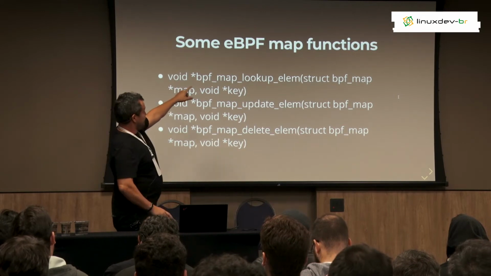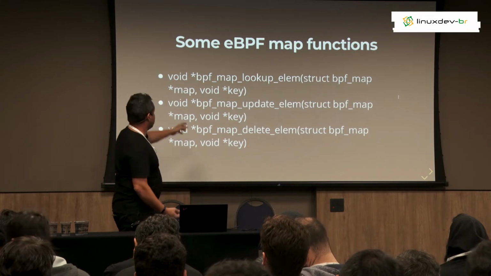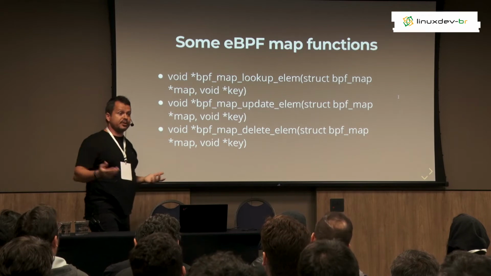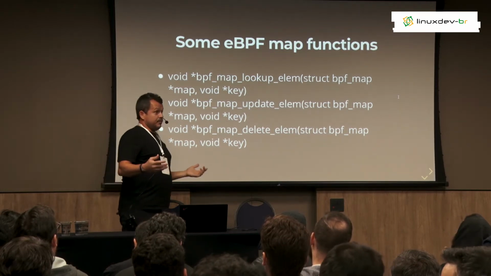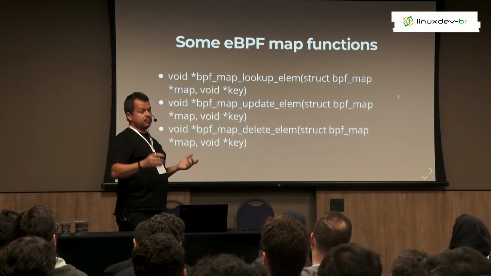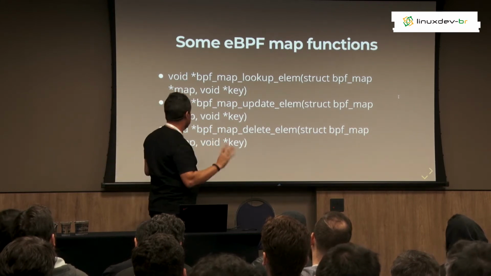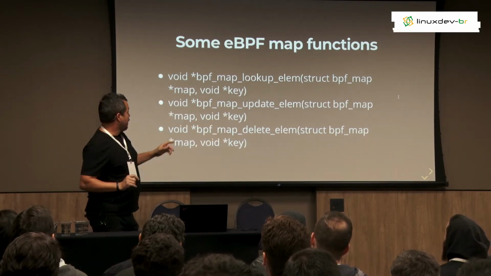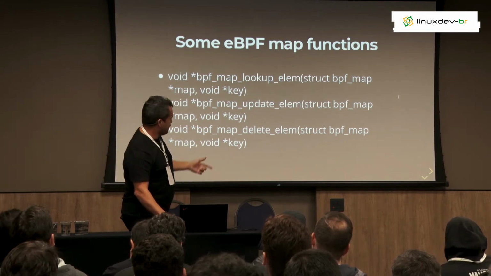Some of the functions that you can use in BPF to operate on those maps. Let's say you can do a lookup on an element. Like I said, for an array, you would say look up the first argument, the second argument. For a hash, you could pass a string, let's say the name of the file, or the PID, or the FD, or whatever. And you can do an update. You can say, oh, update this thing. And you can delete simple things in a key value store.